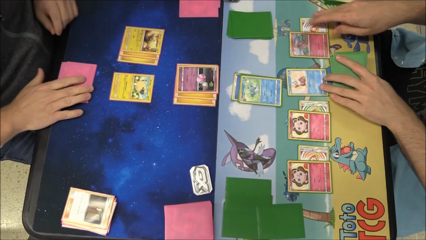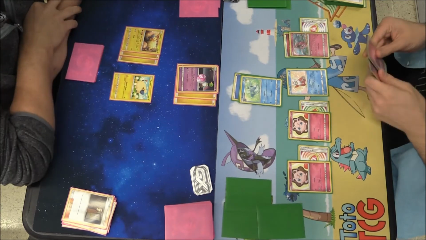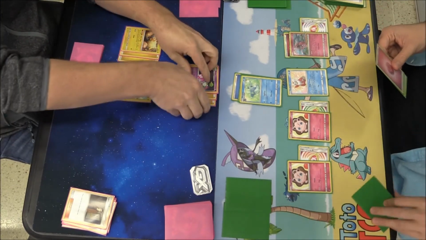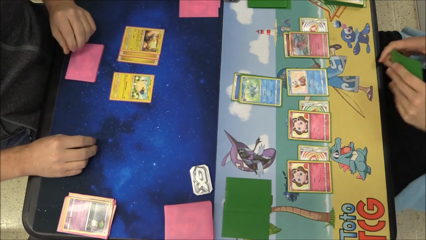There we go. Split coming out on there. It moves over. Energy going onto the Lele there. I think we got enough there for a knockout with the 20. There we go. So that's knocked out the Exatu.